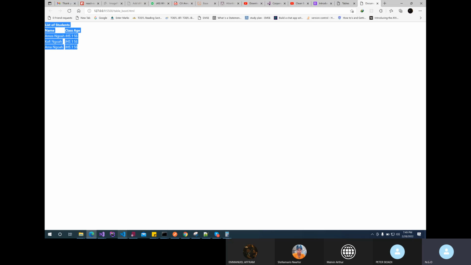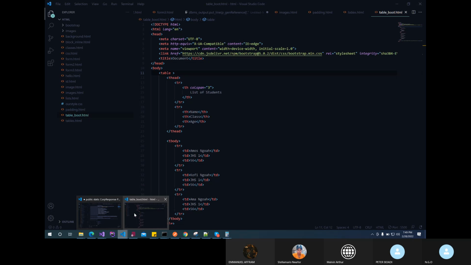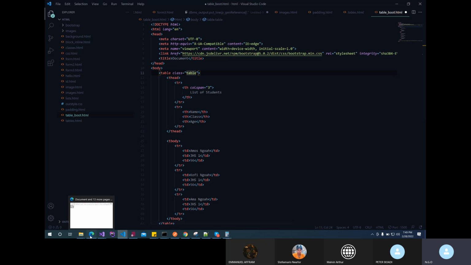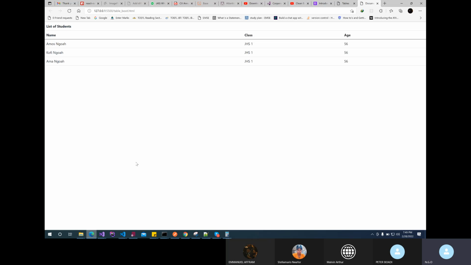But we have not written any class, not written any CSS, just applying table to it, and you are getting a very nice design. So this is a Bootstrap table.